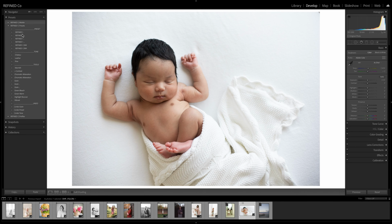Let's look at this one in black and white. Nearly a one-click edit. Again, you could soften if you wanted to. Stronger version, a little more of a darker 35mm film grain. Maybe soften those blacks just a touch. There you go. And sorry about that.